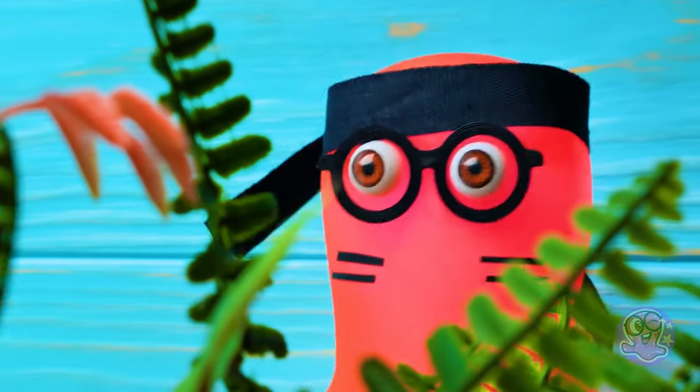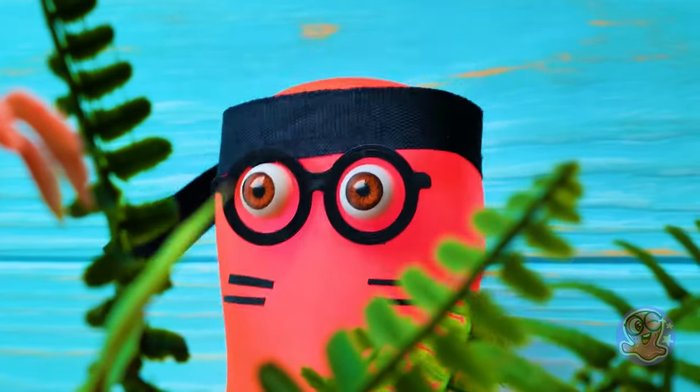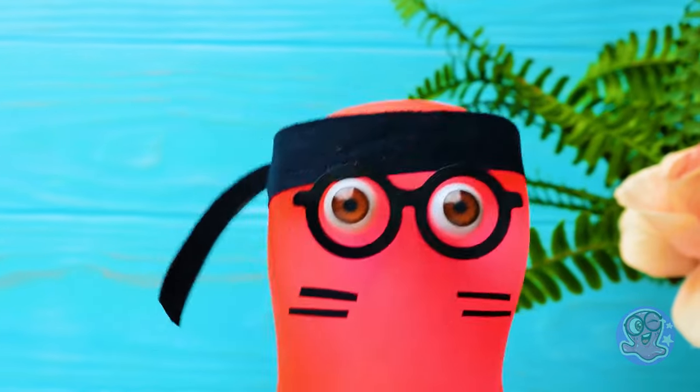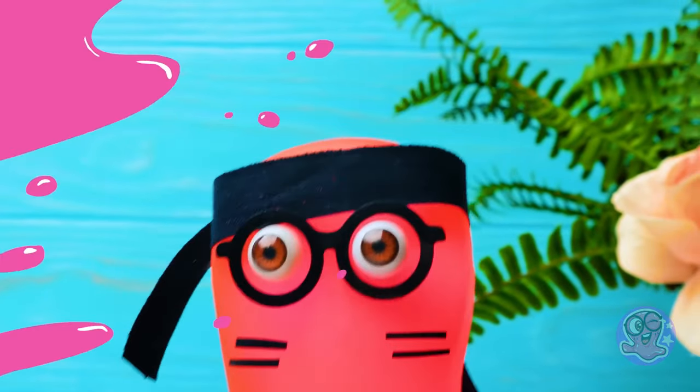Our super safe is ready for some real adventures. I have to hide it securely so that Sam doesn't find it. Oh yeah, looks like the treasure hunt is on.